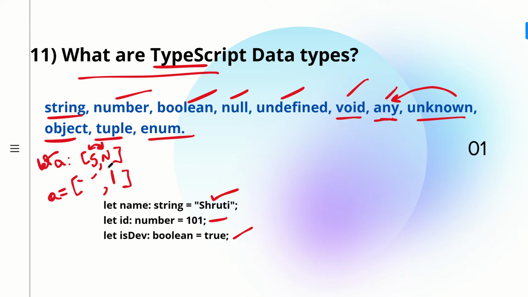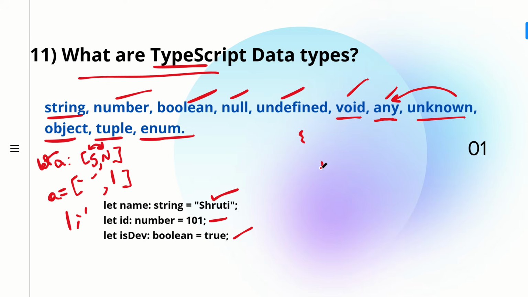Rearrange this in the sense, you cannot write here as one and you cannot give strings. So this format matters. You cannot do the changes. This is called as tuple. Then we have enum. What enum does is, enum makes code more readable and maintainable when using fixed set of related constant. So this is helpful with the constant.